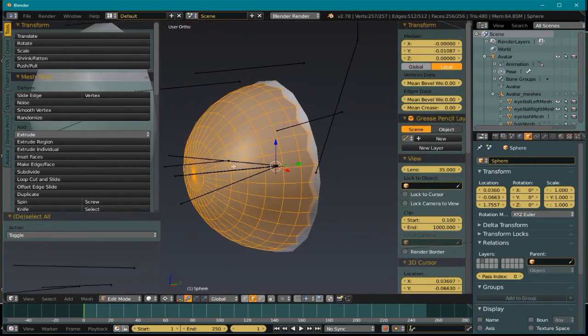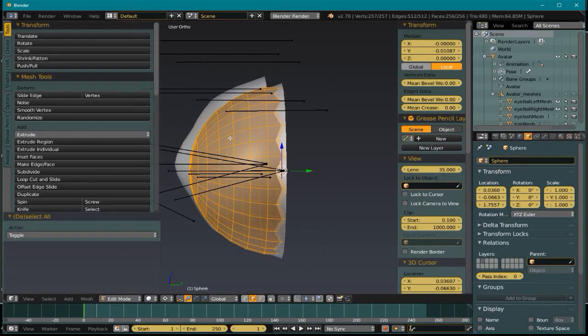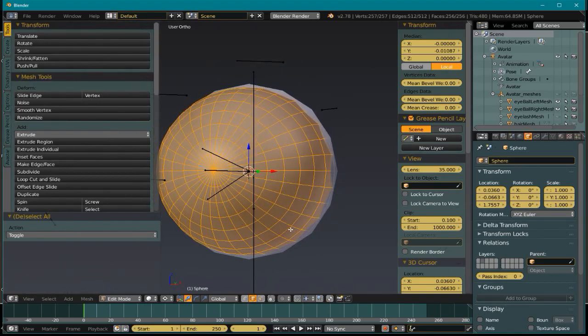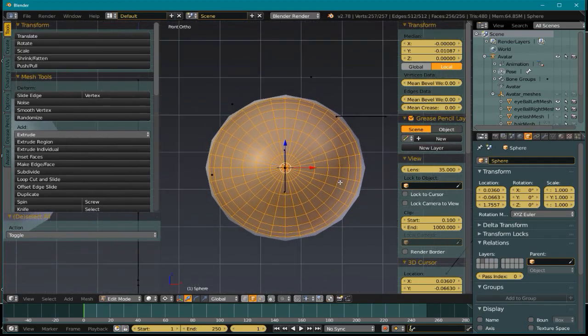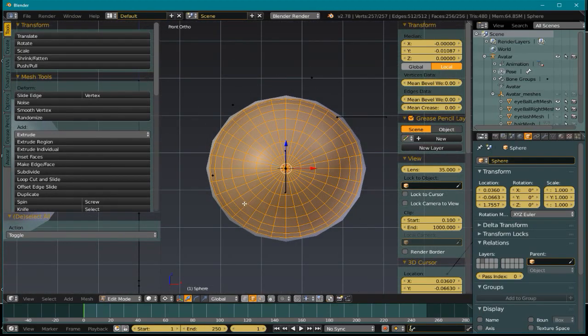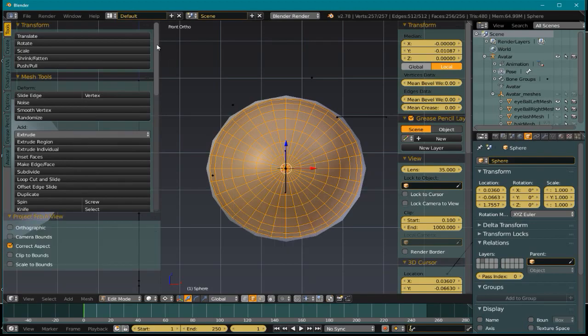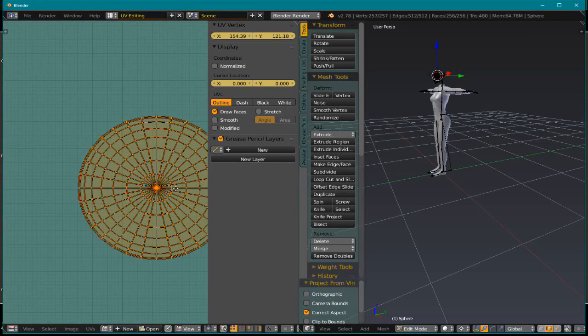But that's the basics of creating an eyeball, and then from here you can go and shape your eye however you want. And of course this is a pretty easy UV map. You can probably just project the map like here. How can I do that? Project from view, and then go to UV, and there we go.